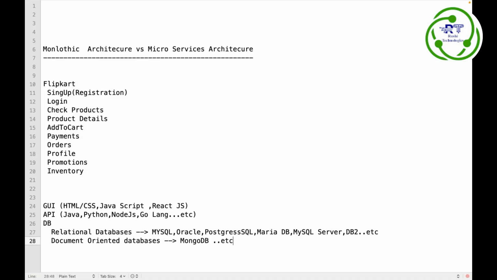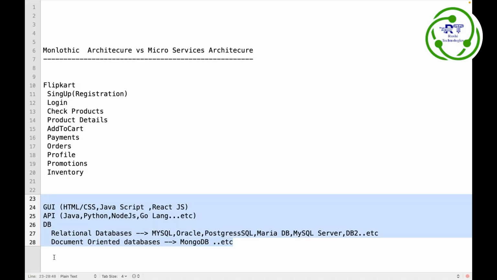Now, this is the implementation. The UI of the project can be developed in this, and the APIs: sign up is also an API, login also will be an API, browse products, product details, add to cart, payments, everything in the background, REST APIs.